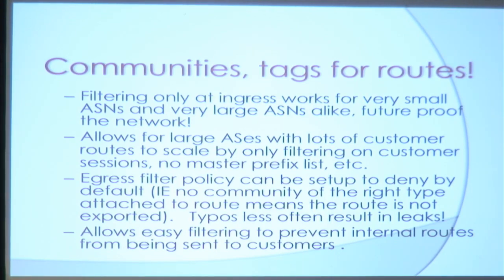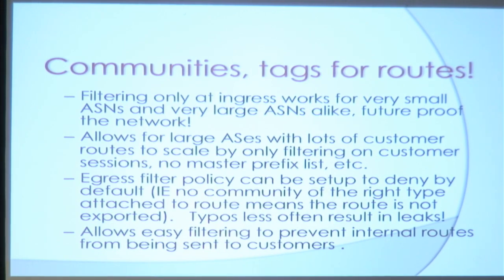In any case, the other side benefit of this is the egress policy facing your peers and transits can be set up to deny by default. And if you didn't already get it from this talk, one of my favorite things is a deny by default policy. I think all networks should, if they don't know what to do with a route, definitely not send it anywhere. That is the preferred outcome. And I think that's the way most transits are now working.